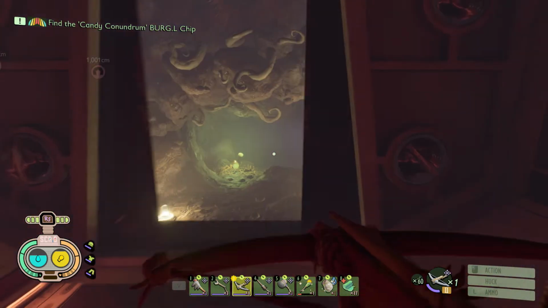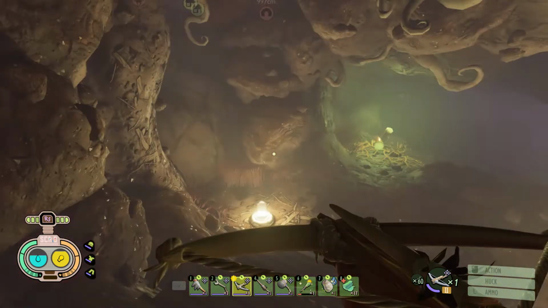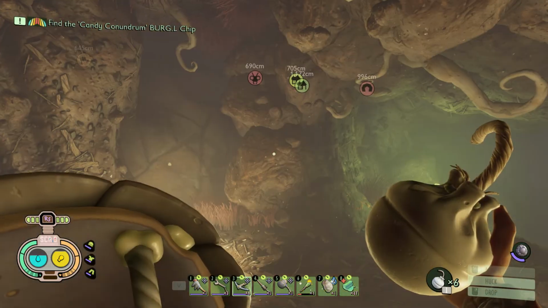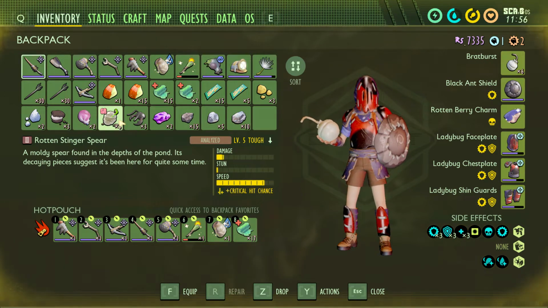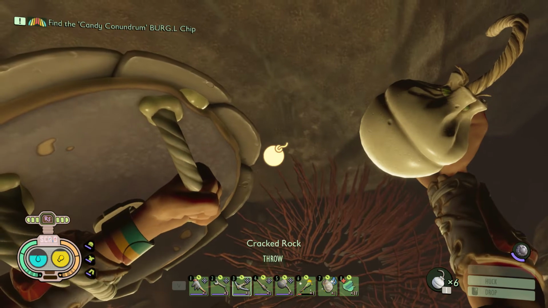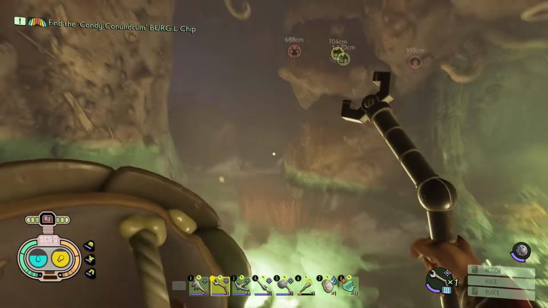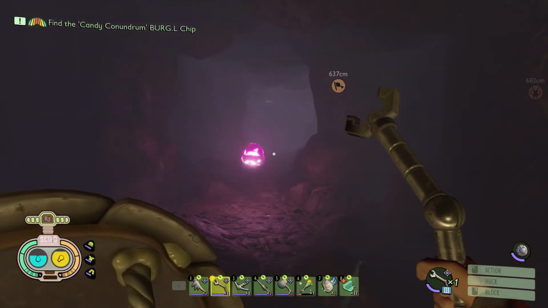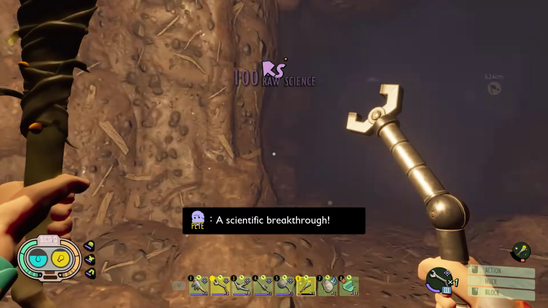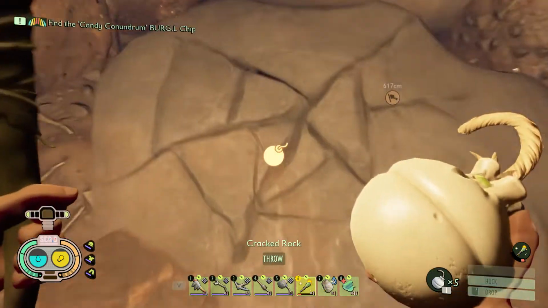Pods. Whoa. What? Some raw science nearby. Breakable wall. Bomb. Haven't got any bombs singular, have I? Thank you. A scientific breakthrough. Okay. Tooth.